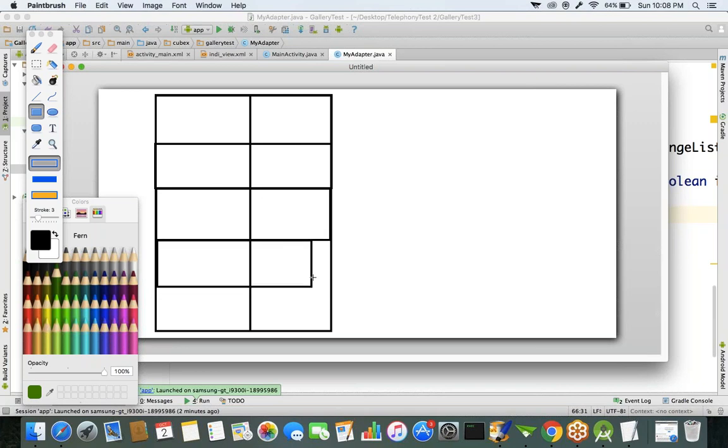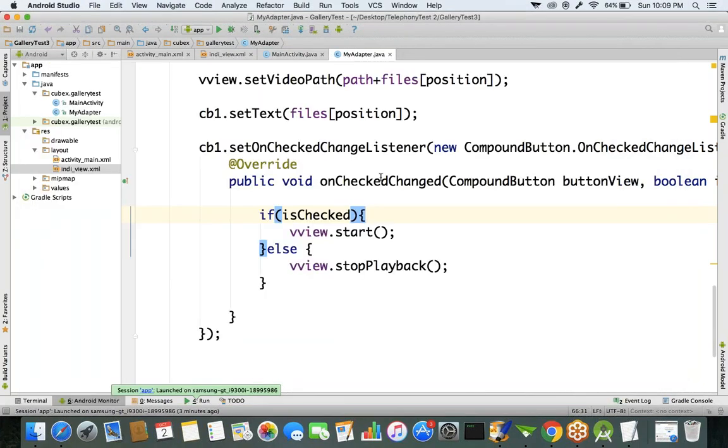We use the GridView component. If you want to present the data in a combination of horizontal as well as vertical, we use the GridView component. Okay, let's see. Here also, we use a custom adapter, even for GridView.